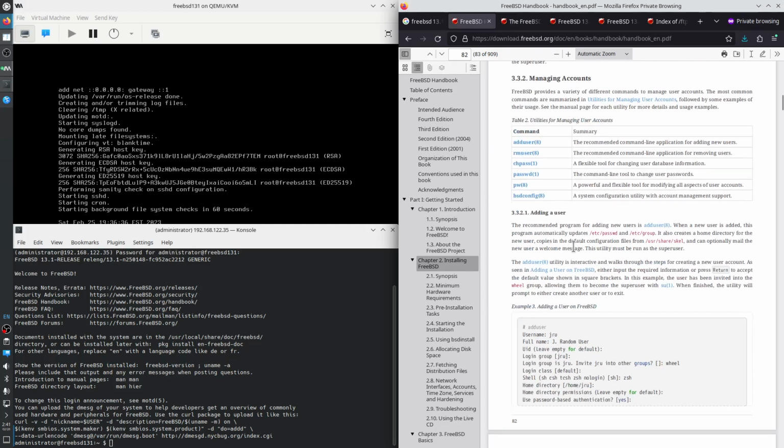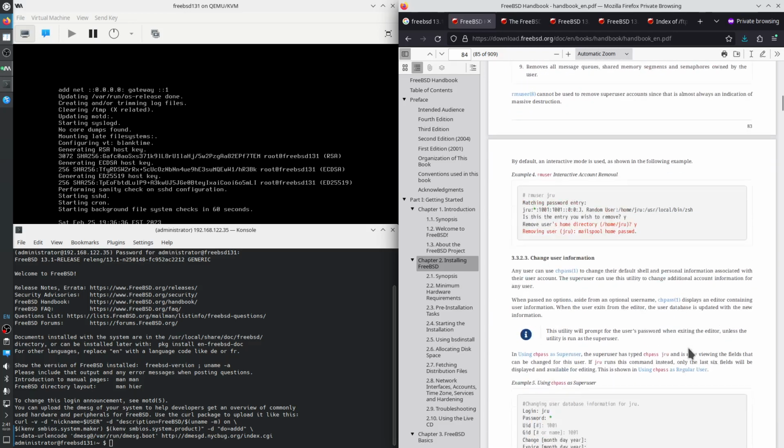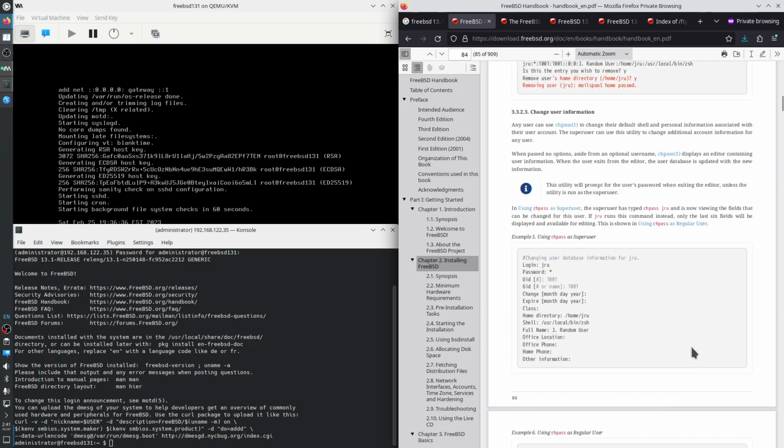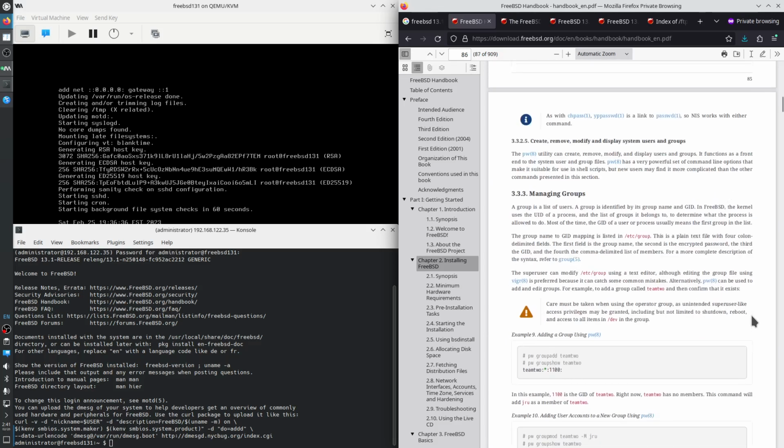I don't want to create another user account. I don't want to remove a user account. Change user password with passwd. No user groups.